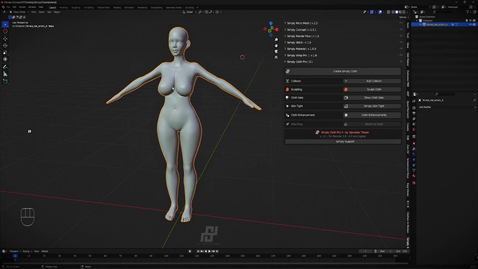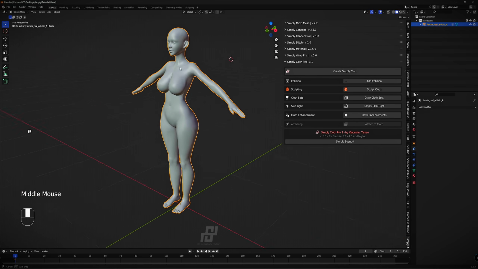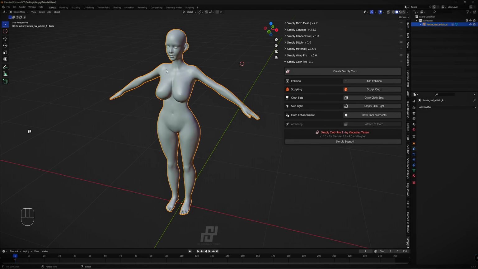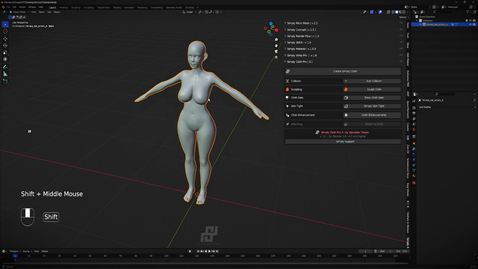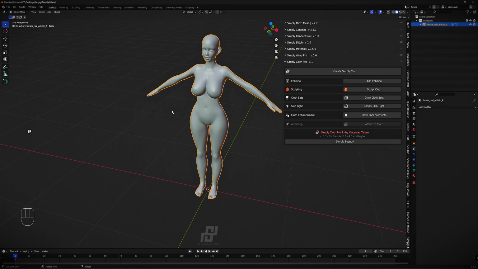We can first model and do the clothing stuff directly, but I will start from zero. So we will start modeling the clothes the way it should be done.